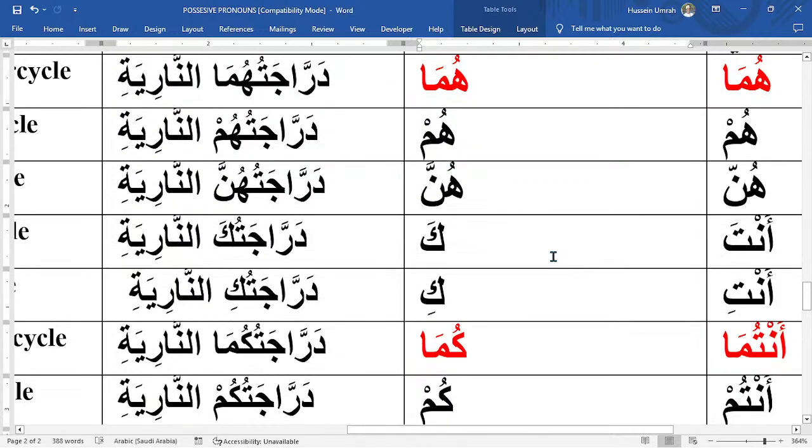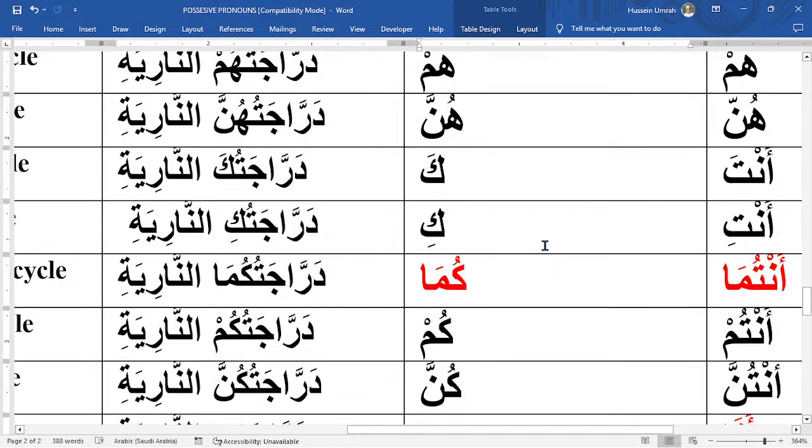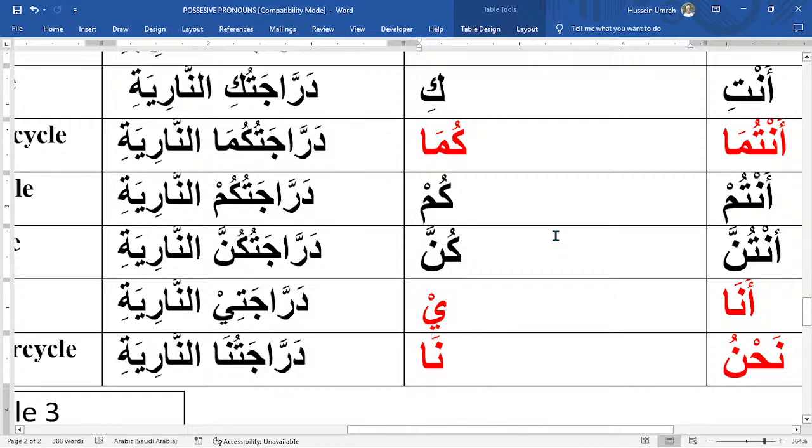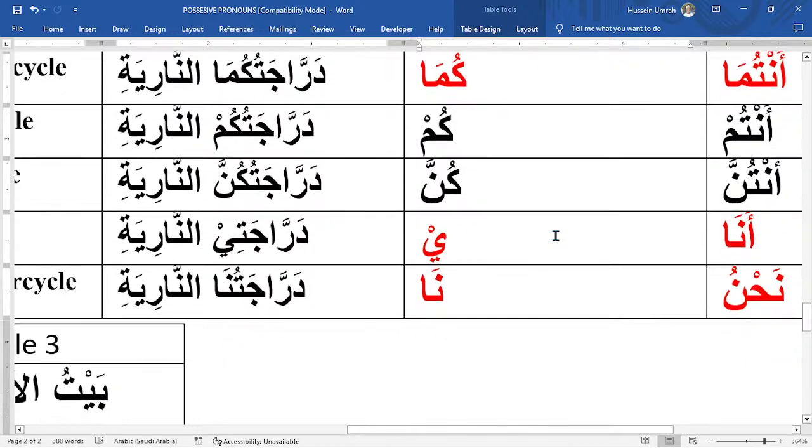Baytuka Akhdar. Baytuki Akhdar. Baytukuma Akhdar. Baytukum Akhdar. Baytukunna Akhdar. Bayti Akhdar. Baytuna Akhdar. Very amazing. I even felt like I wish there were more.